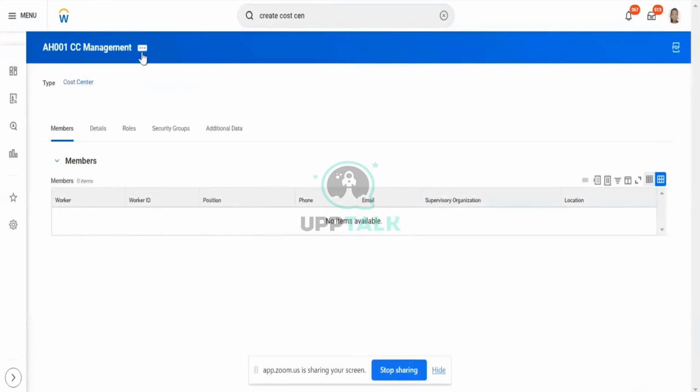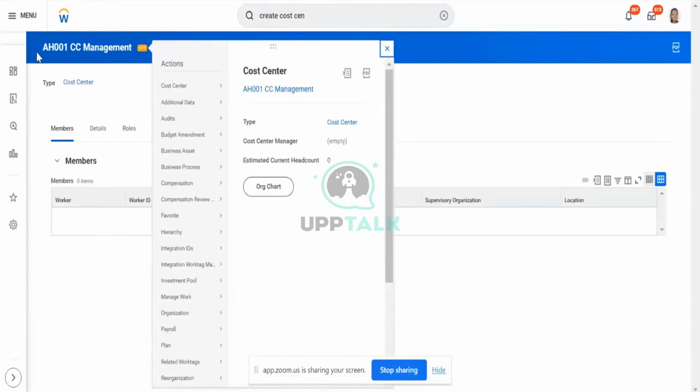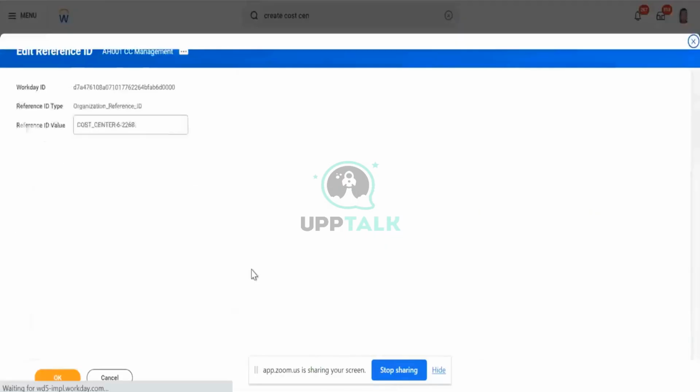And one thing I want you all to know is, since you also assigned the name, I would also put my reference ID as the name of the organization as well. My reference ID of my cost center will also be the same as my name.